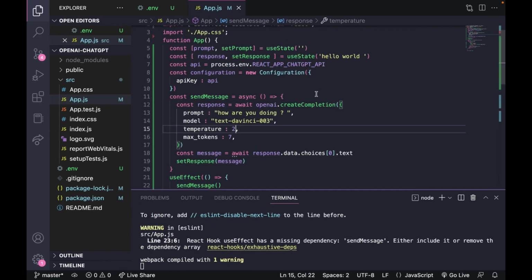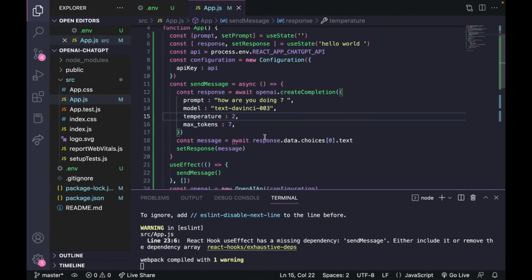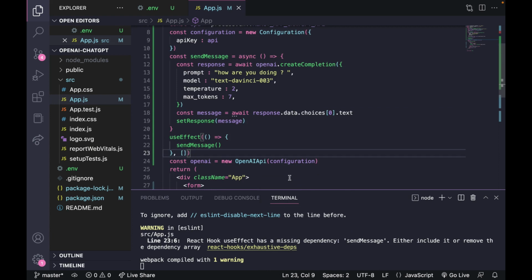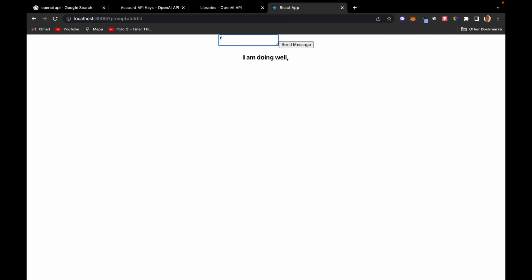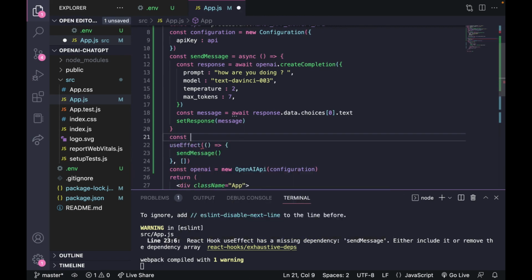So we have to create a function that is going to be submitting the user input. We want the function to run only when the user clicks send message. So after typing whatever prompt they have for the OpenAI ChatGPT, once they click send, the message should be sent to ChatGPT to generate a response. So how do we do that? We have to create a function right here, submit user input.